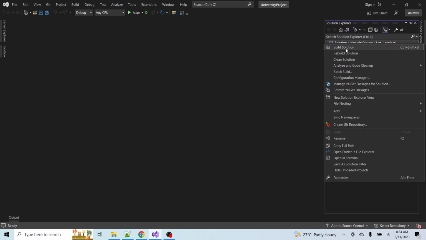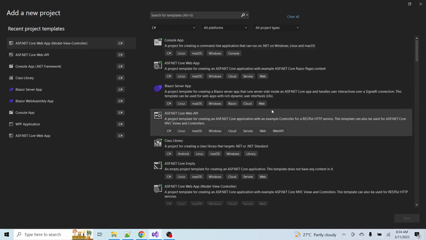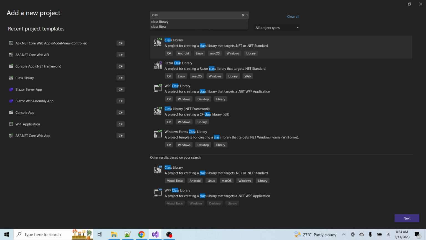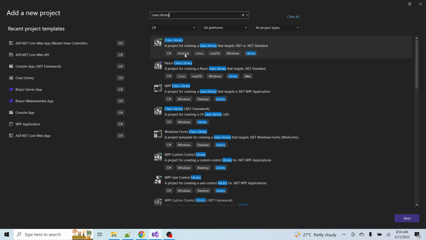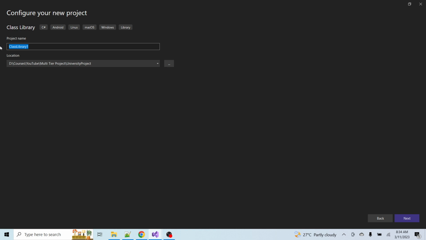Right click, add new project, and here I will search for class library. I will select this one, click on next, and give this library the name BOL, I mean business object layer. Click on next.